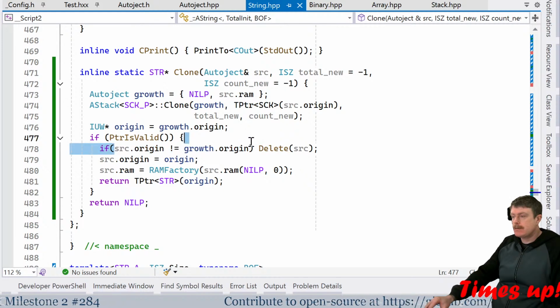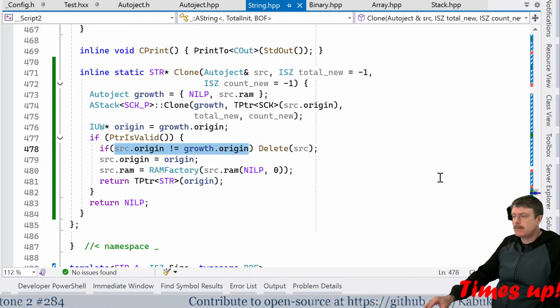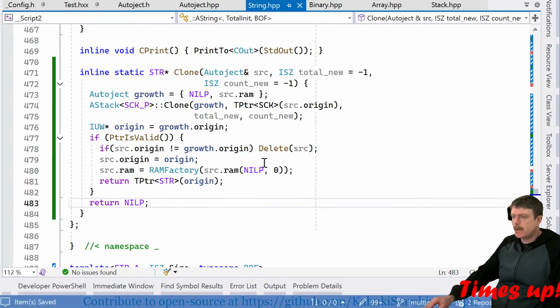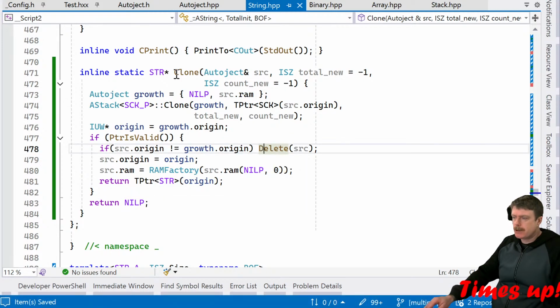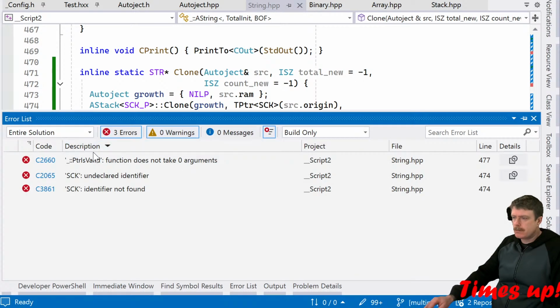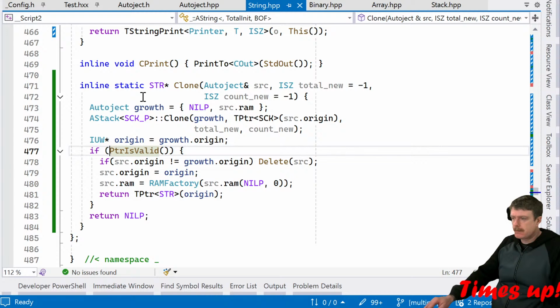That was nice. I'm actually pretty happy. Does it work? Footer is valid.